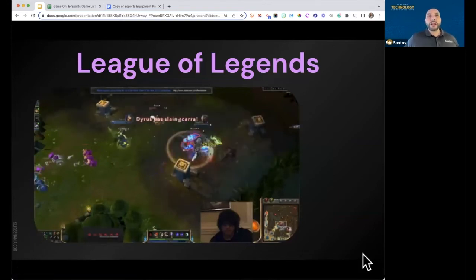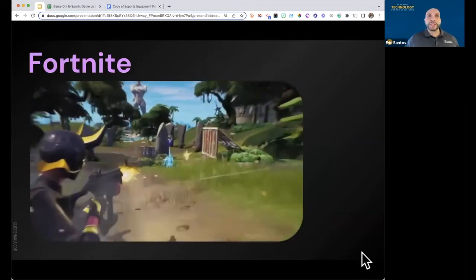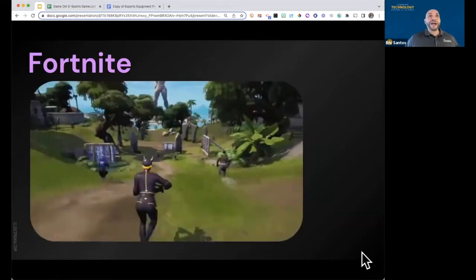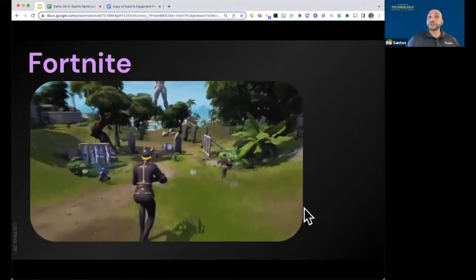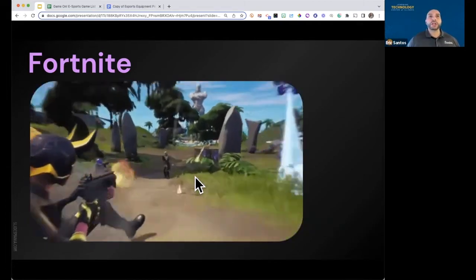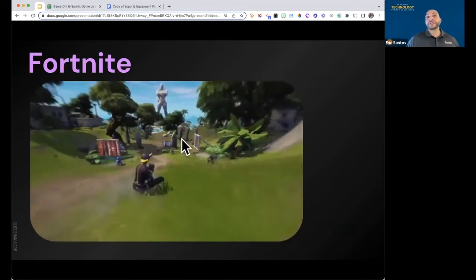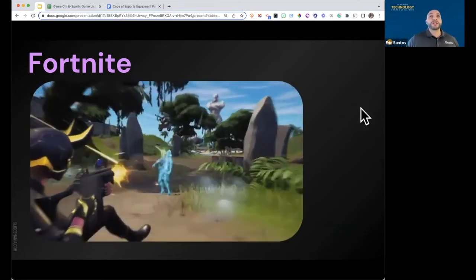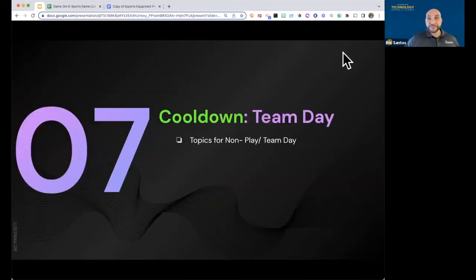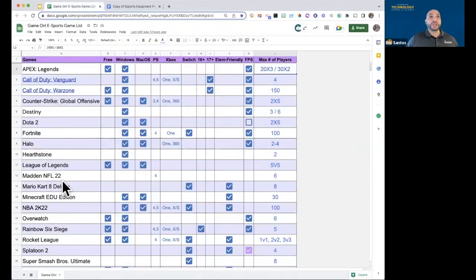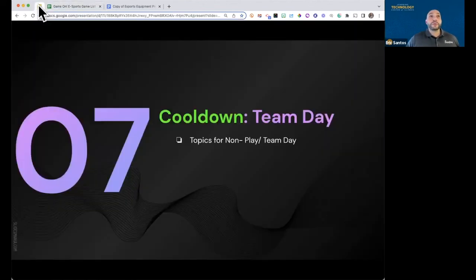Getting into some of the role player games, there's League of Legends. If you haven't lived under a rock in the last 10 years, you've heard a kid mention the game Fortnite. Obviously a first person shooter. There's no blood or gore. You can see players are vaporized as they're shot. So proceed with caution and determine on your own whether you think that one's appropriate, as is Overwatch and some others. So that's just a quick rundown of some of the more popular games. Obviously, you can go to this list and Google any one of these games or go to YouTube and look them up, and you can see a quick run through or breakdown of what it looks like and see live action of somebody playing those games.